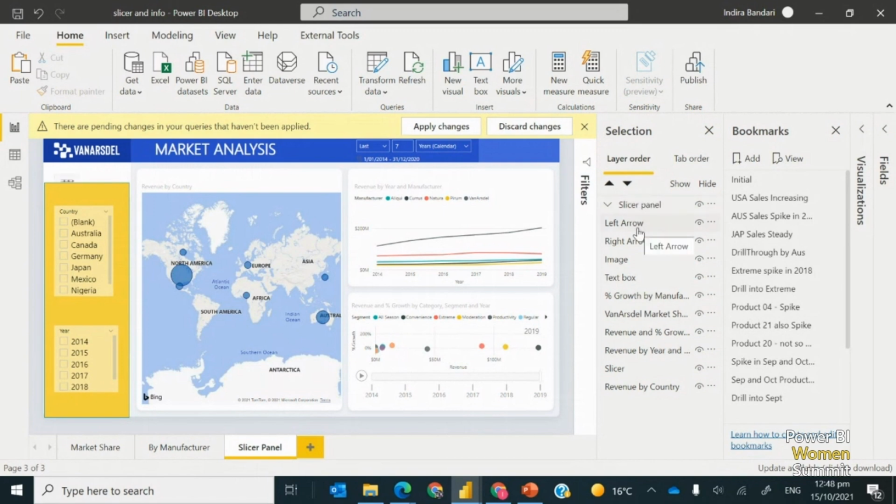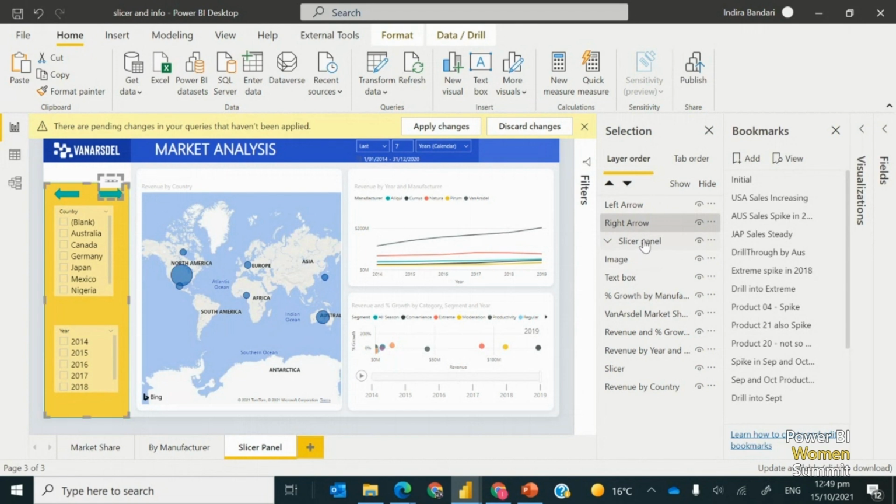And this is the left arrow, and I want the right arrow to be part of this. I'll just put the arrows at the top for now. The way you order is the way you can see them. So I want the right arrow also to be part of the slicer panel group.